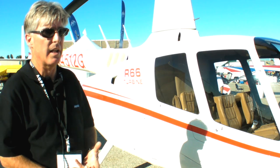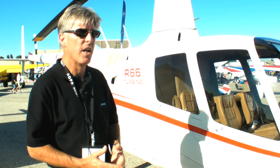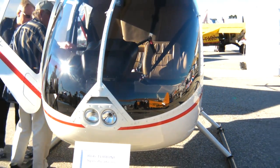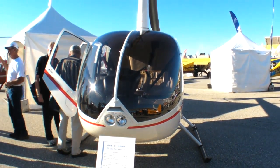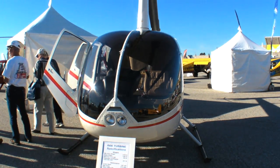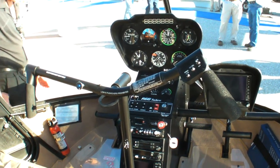The piston engine helicopters are very fuel efficient at 15 gallons an hour, and obviously when you move up to a turbine you can't quite compete there, but the fuel burn on the R66 is actually rated at about 22 to 23 gallons per hour, which is significantly better than the 30-plus gallons per hour you're seeing on other turbine helicopters — so we're quite impressed with that.